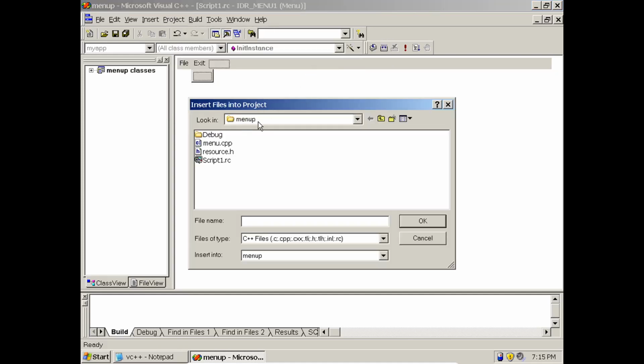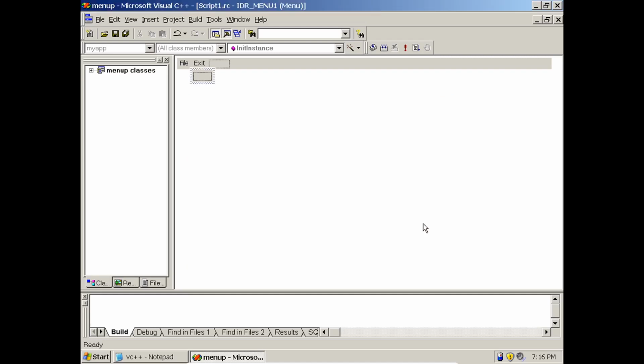In the Menu Project folder, you have two files. One is resource.h, the other one is script.rc. I chose resource.h, and pressing my shift key I am choosing the script.rc too. I have chosen both the files and I say OK.